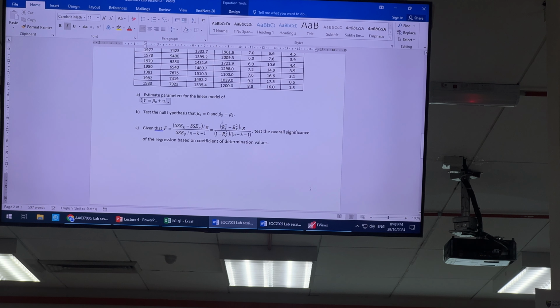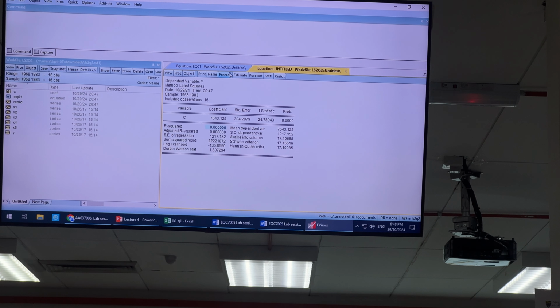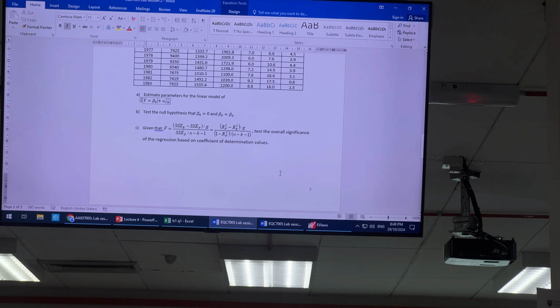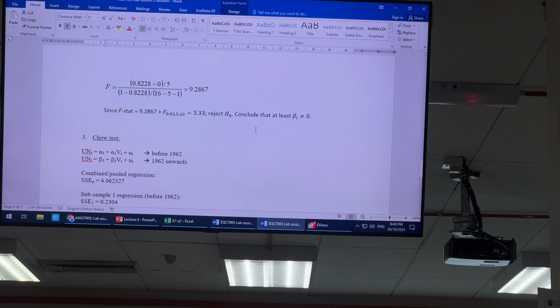So you can use this. Let's say you are given this information, but you only have the R square and you don't have the F statistic and the p-value. You can still perform the test, because you know that if all slope coefficients equal 0, then the R square must be 0. The R square for the restricted model is 0, so you can calculate using the R square, and then compare this to the critical value.